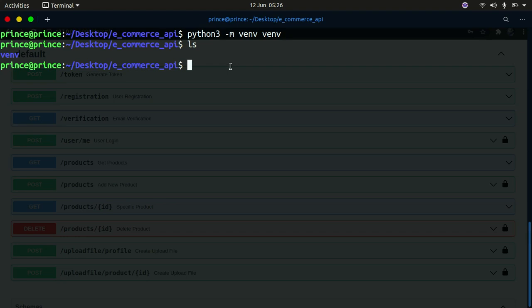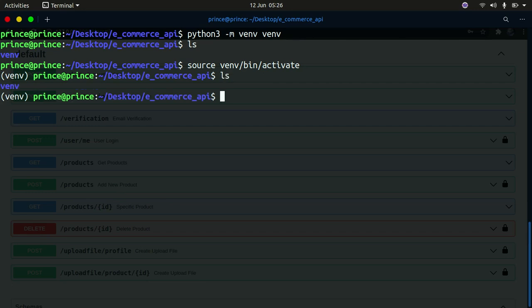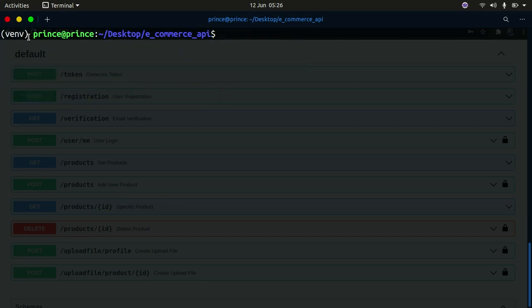So let's now activate our virtual environment. Again, for Windows users, you need to Google the code to activate your virtual environment, but for Linux and Mac OS users, feel free to follow along. So we're just going to do source venv/bin/activate. Okay, you're going to activate that virtual environment. Now the virtual environment is activated. We can see the name of the virtual environment within parentheses at the beginning of our line. So now that's done, let's go ahead and actually install the libraries that we need.